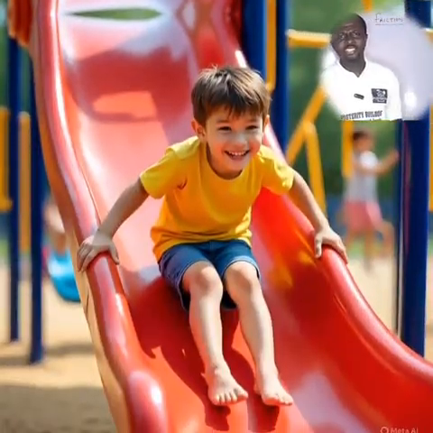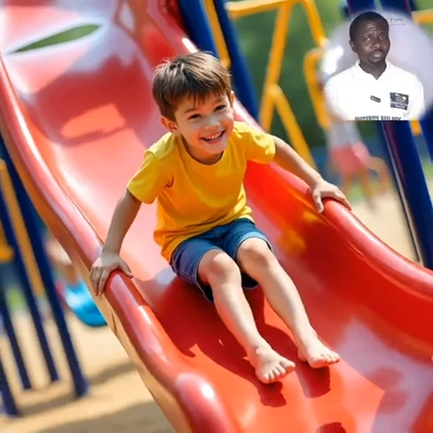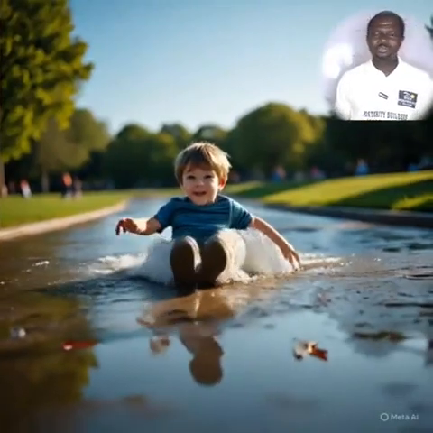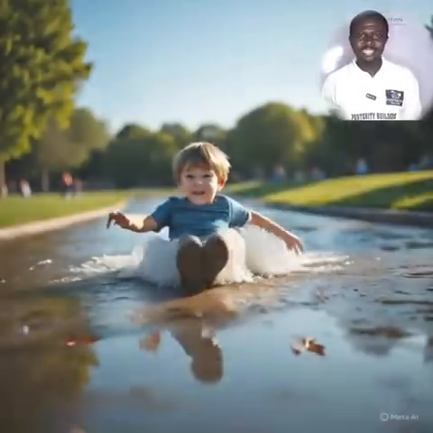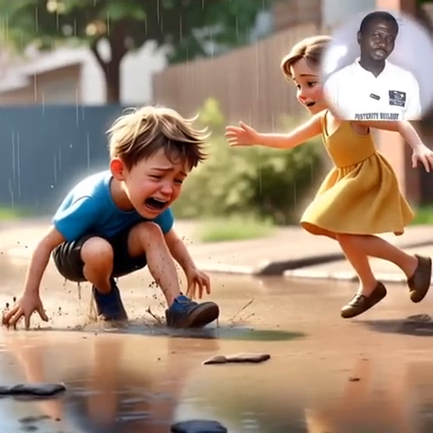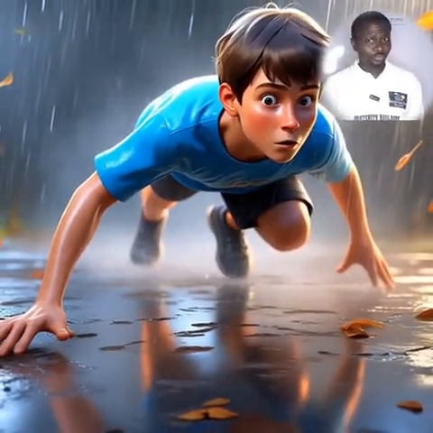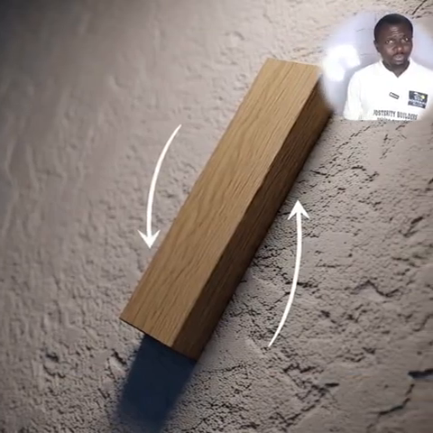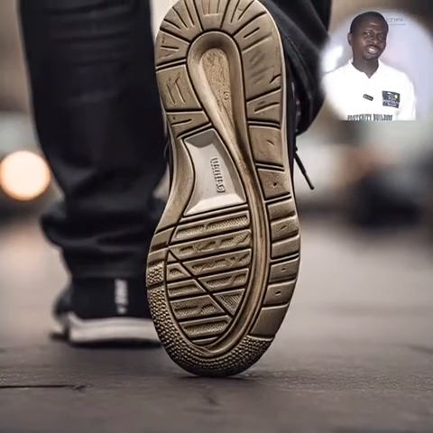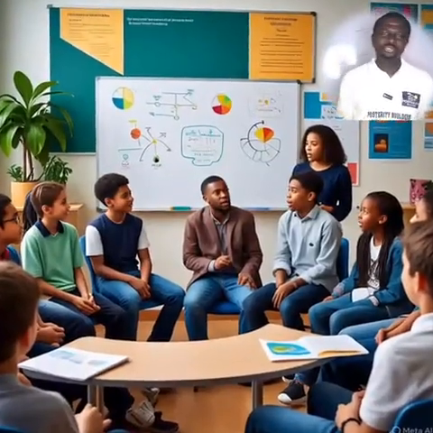Or let's talk about another scenario. Imagine Ben running up and down on a wet ground and his mom is shouting, be careful, the ground is wet. But Ben felt like, oh, I'm happy, I'm enjoying the rain. Suddenly, Ben slips and falls down. Thank God he didn't die or even have a severe injury. But what would have happened? It means that something must have caused Ben to fall. The grip on the floor, maybe, was not sufficient enough to hold his leg. Why do we have such situations? Or maybe even you that you are listening to me, you've been in such situations before. And that's what we want to study today.